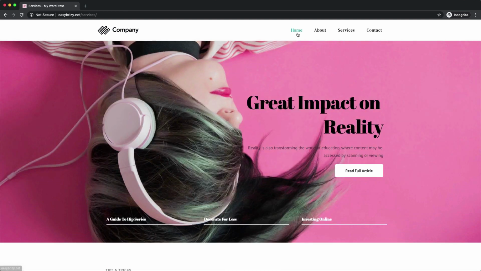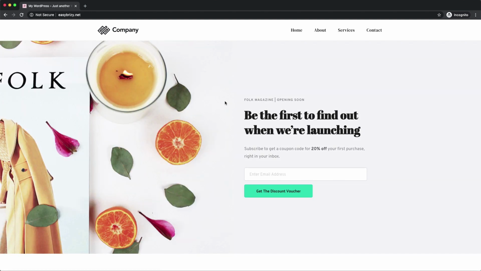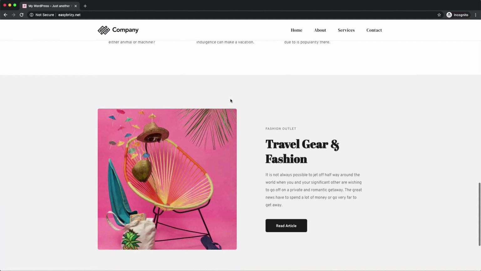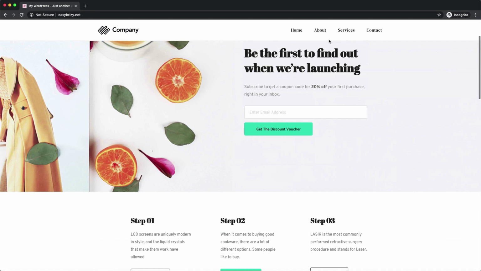So this is it, right? We've created a header and added it on all the pages. So basically, if we go now, we'll see that this header is added and footer is added on all the pages.